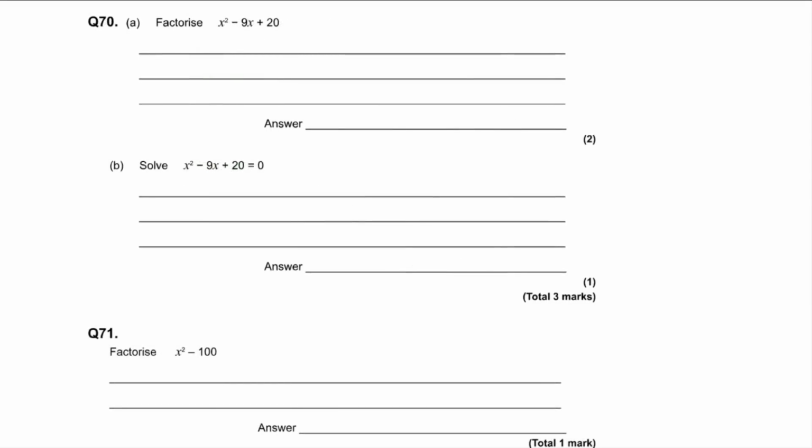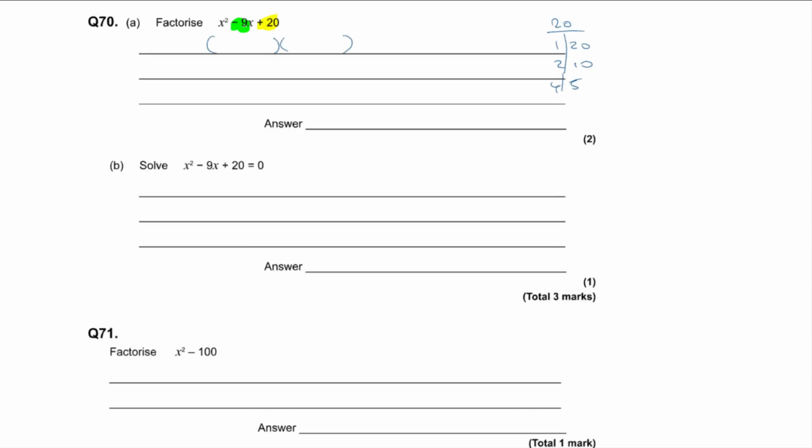Question 70, part A, need to factorize x squared minus 9x plus 20. Now if this factorizes, it's going to factorize into two brackets. Now the number on the end, 20, has factor pairs of 1 and 20, 2 and 10, 4 and 5. They're all the factor pairs of 20. Now I want a pair of numbers that when you add them together, it gives you negative 9. Notice that that is positive and that is negative, so if they add together to give you negative 9, then they both must be negative numbers to start with, and they must multiply together to give you 20, and they must add together to give you negative 9.